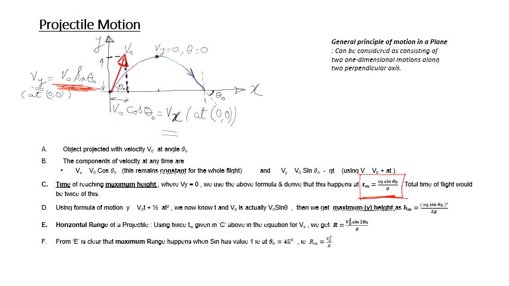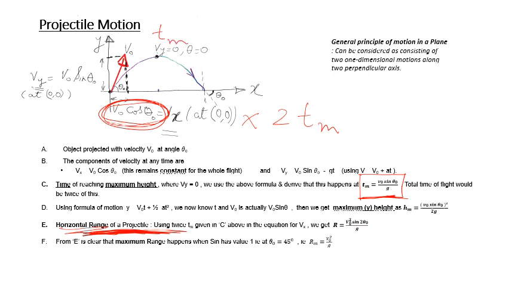Therefore the horizontal range of the projectile will be velocity into this time, right? And velocity in the horizontal direction always remains constant. Let's come back to the figure. Velocity in the horizontal direction, which always remains constant, into 2 times Tm, where Tm was the time it took to reach the highest point here, will give you the range, the total horizontal distance of the projectile.